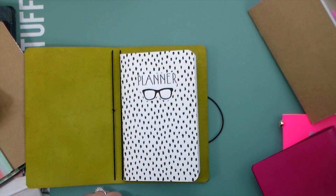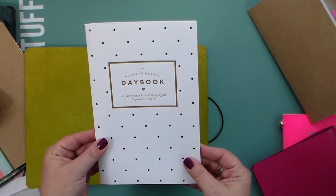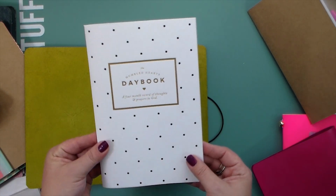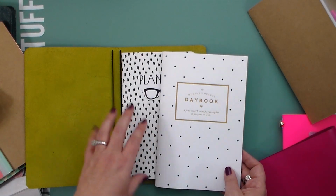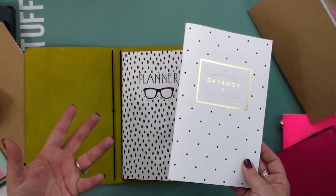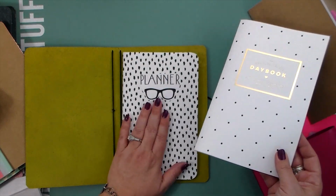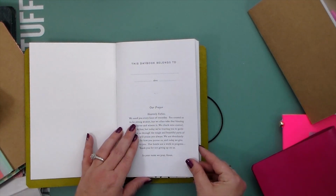Another notebook that I got on Etsy, and I'm so happy that I did, is the Humbled Hearts Daybook, a 4-month record of thoughts and prayers to God. I thought it would be a great little buddy for this one, which I intended to be a gratitude journal. So this is going to go with it, and this is really beautiful.